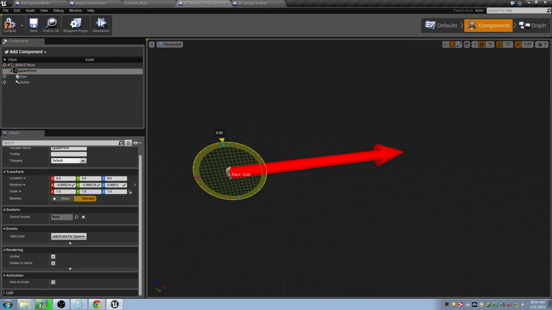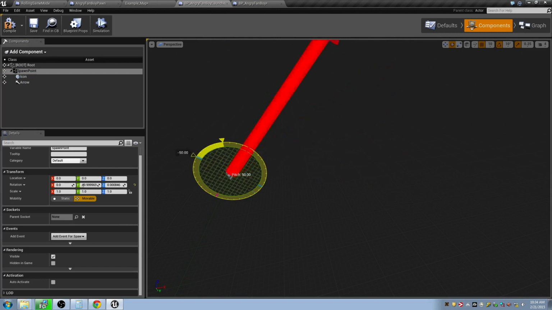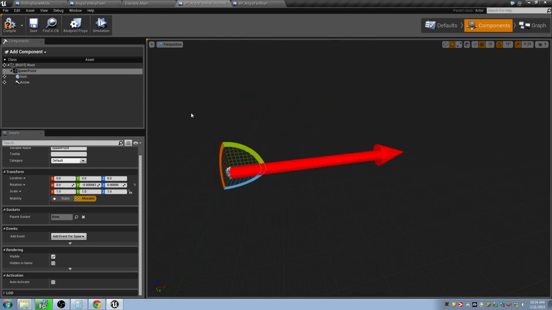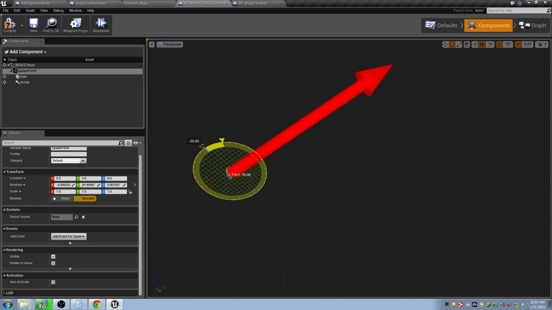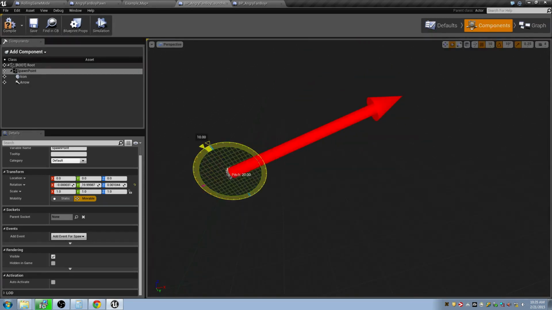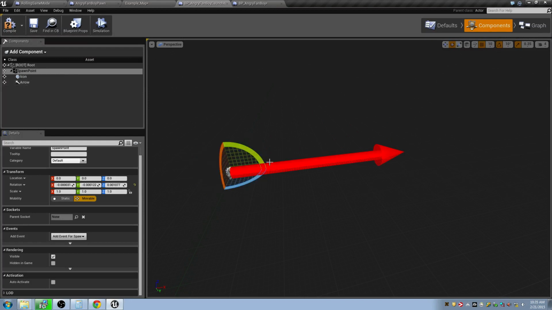Because what we're going to do is first see how, when I spin the spawn point and adjust its pitch, notice the arrow moves too. So what we can do is spawn a ball and shoot it along the arrow. Then all we have to do is spin the spawn point around and our ball will fire in that direction too. Okay, one step at a time. First step, let's just have it spawn in the direction of the arrow.